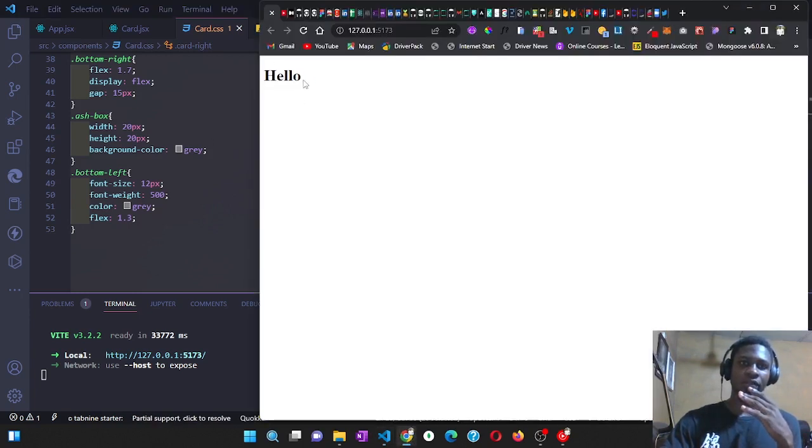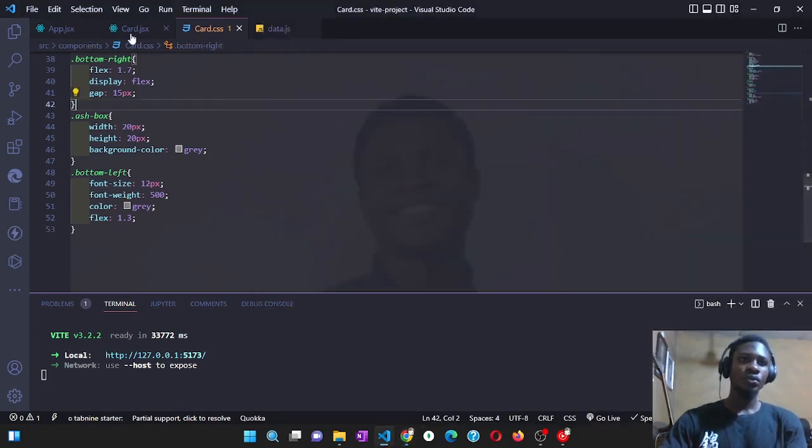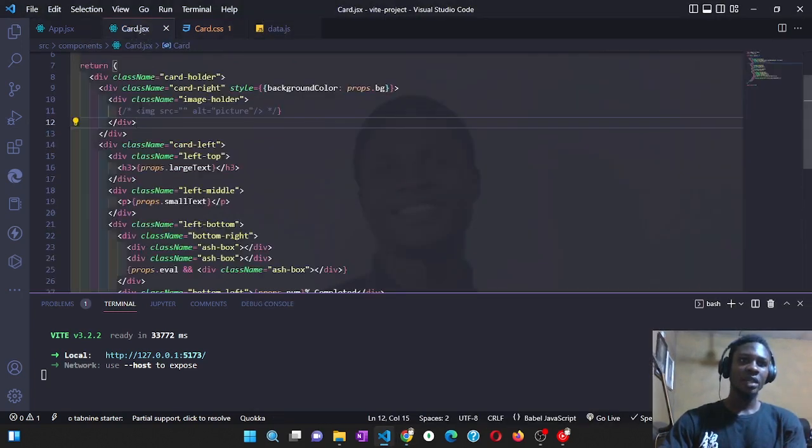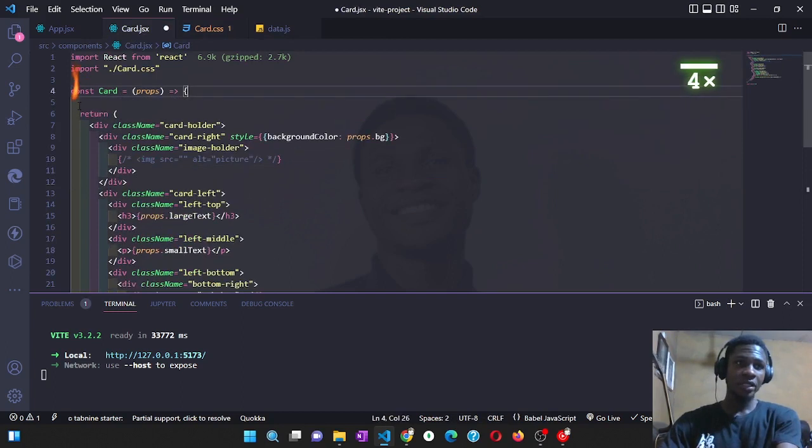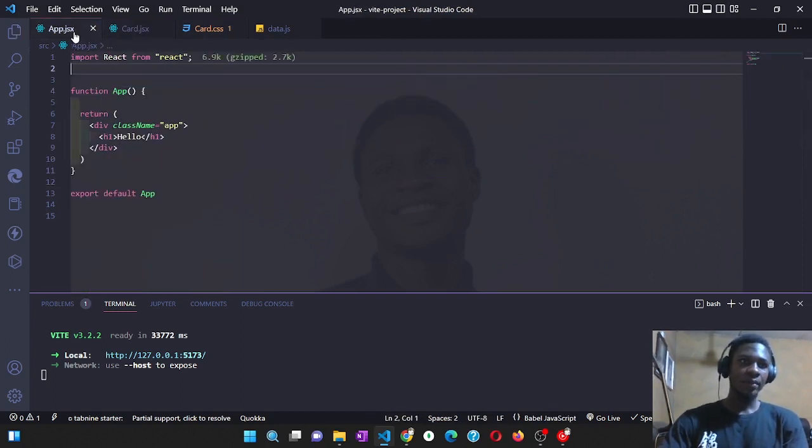So we have our app up and we have hello displaying on my screen as an H1 tag, right? So I want to bring in this card component. Remember we're dealing with functional components now. So I'm bringing this card component into our app here.